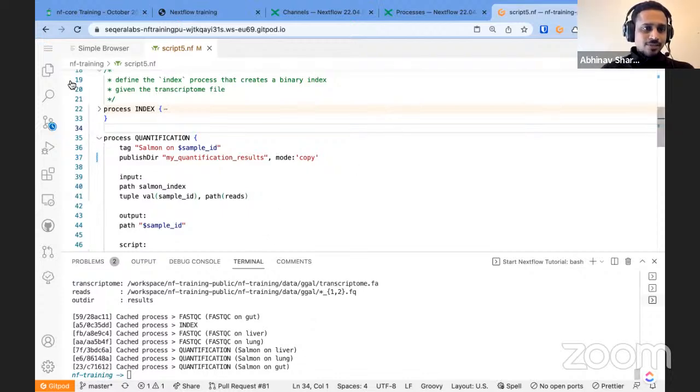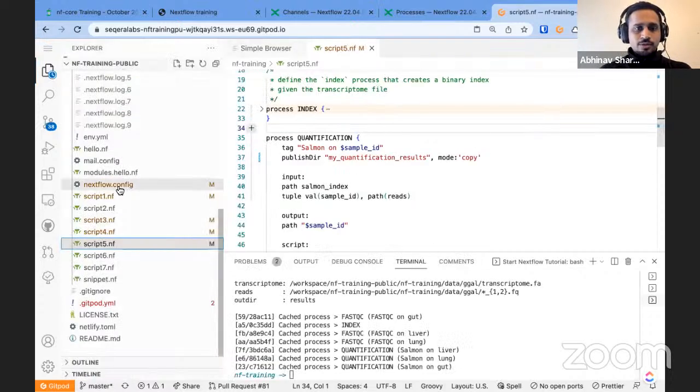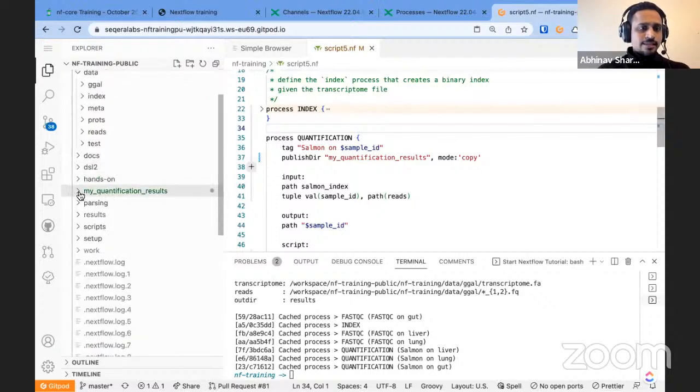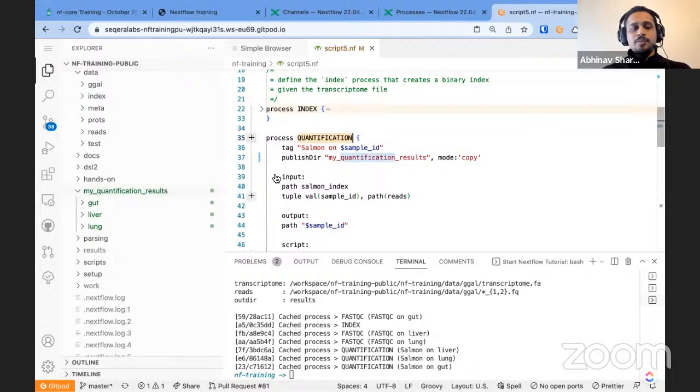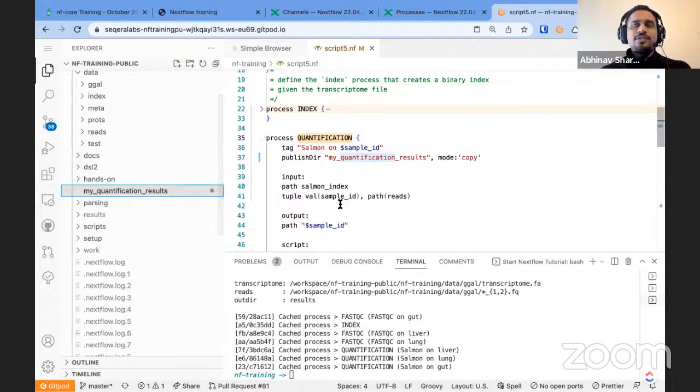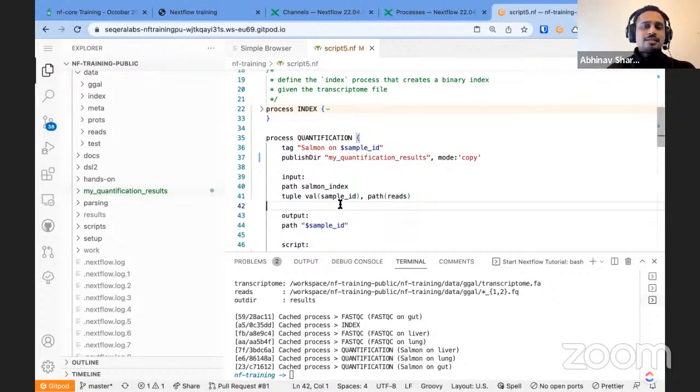So this time the cache was used, and there is a new folder, my quantification results. So all of the results generated within this process are now stored in my quantification results directory. So you don't really need to even run the pipeline again. You can just use the cached results to publish some of the files you might want in a separate directory.